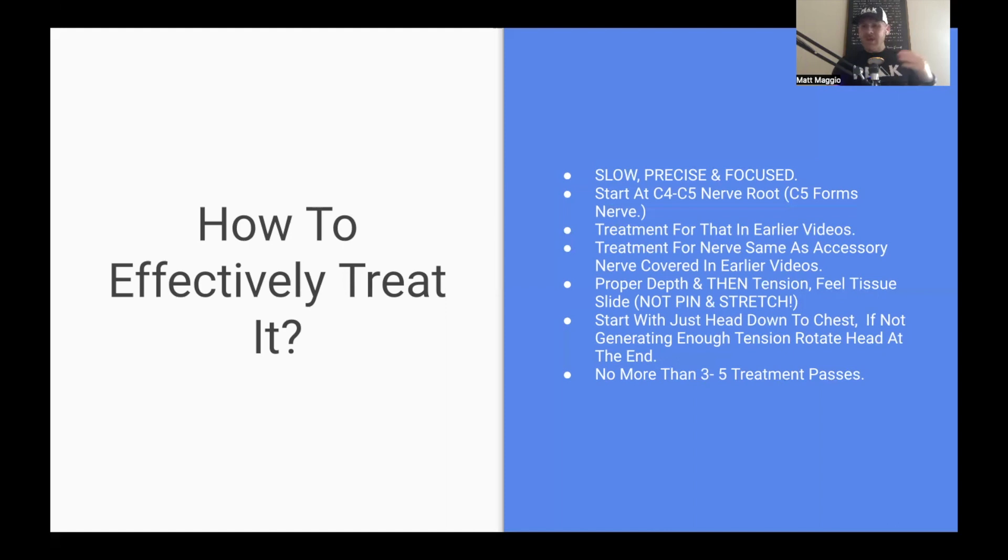And the last thing is we never want to have more than three to five treatment passes. I know you want to do a bunch of treatment. You want to go in there and treat everything that you can and blast away. But if you over-treat a nerve, you're actually going to make it a lot worse. So many practitioners make the mistake of thinking that treatment can only go two ways. One is it can make the problem better. Number two is it won't do anything at all. They never consider that over-treating it can cause more problems. You have to be precise and delicate with a nerve entrapment. But when you get it just right and you treat this effectively, it releases so much tension and those muscles around there can relax. And what happens is you actually have to do less work. It's just better focused and more precise.